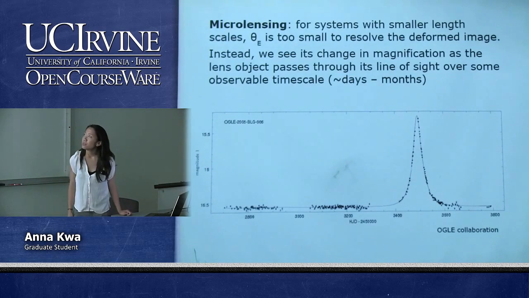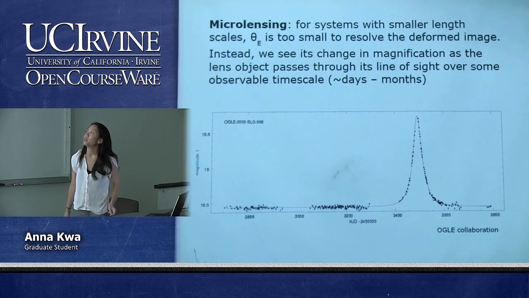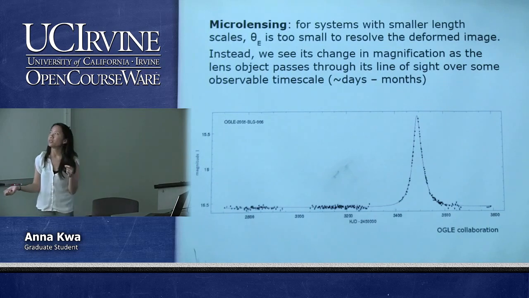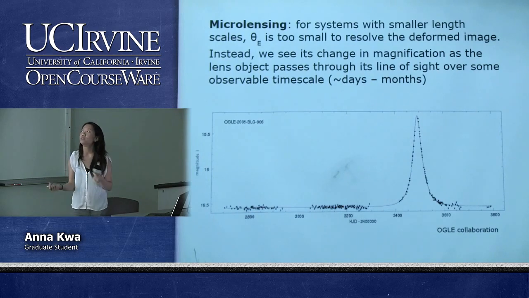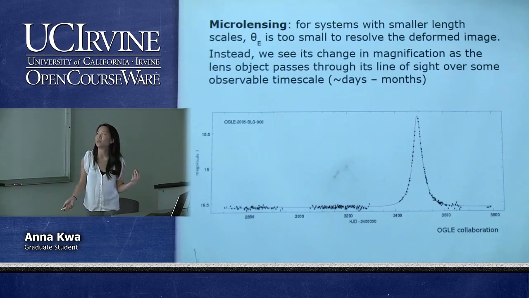And then the last example of gravitational lensing is microlensing. For the larger scale types like weak lensing and strong lensing, the distances are sufficiently far that you're not going to notice any change in your image. Even if the lens is passing in front of the source, it's happening on a very, very long, unobservable timescale. Microlensing deals with systems that are closer together, so the timescales are short enough that we will see some change in the image. But because these systems are pretty close, you can't resolve the Einstein radius, or the Einstein radius is very small. So the thing that we actually observe is the change in magnification, or the change in brightness, of the image.